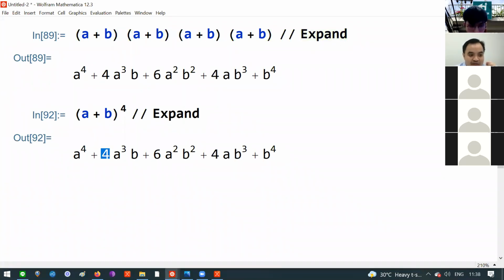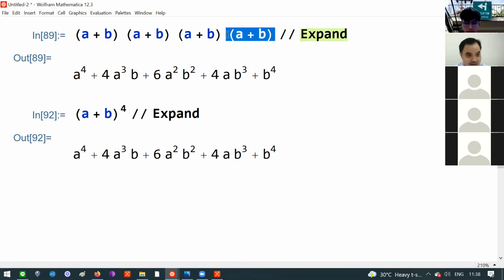So you always have 4 over here. Likewise, if you work backward from the B side, there's only one way of getting all B's from 4 terms. But there's 4 ways of getting 3 B's and 1 A. And something more complicated in the middle.